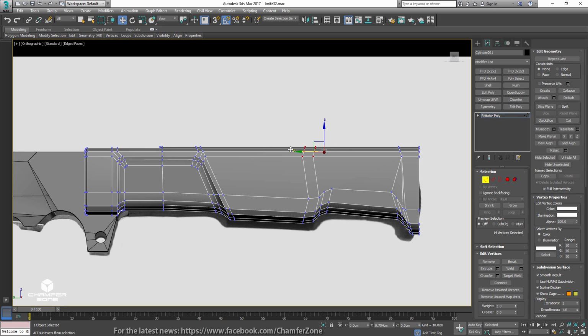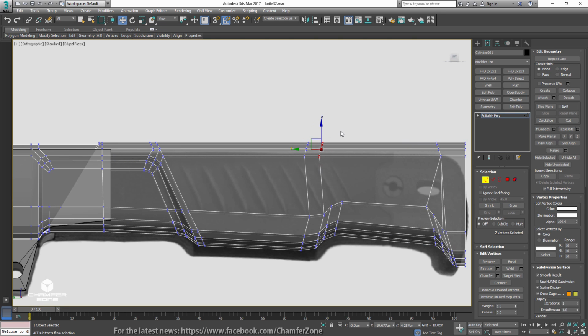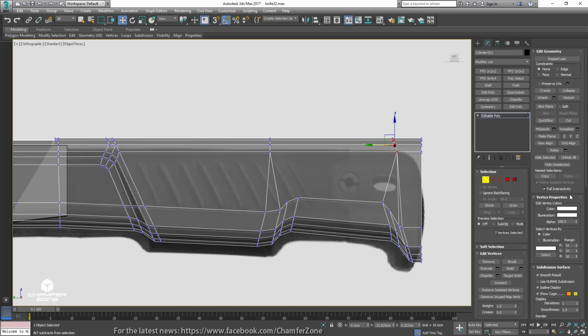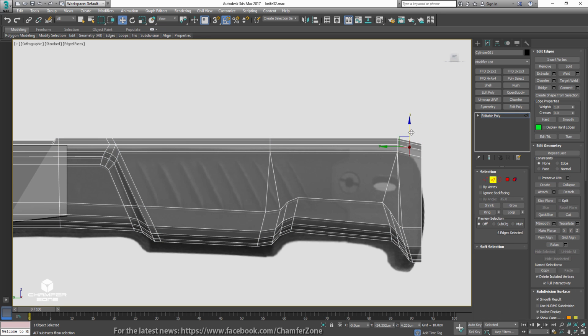Gonna control backspace those there and bring that to the other side. I want to straighten those vertices here on the z-axis. And then again, just collapse these edges there on the top. Also straighten these verts here. And those ones, let's bring them down a bit.